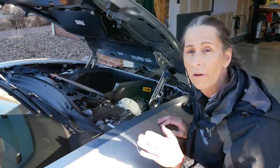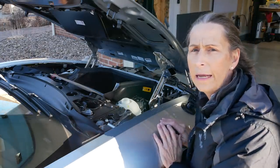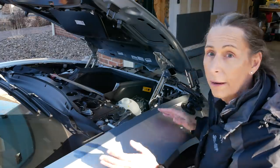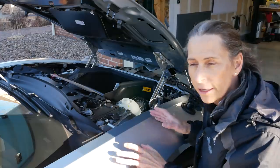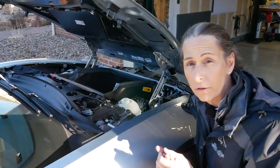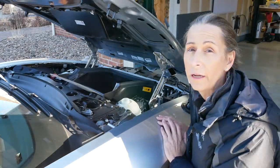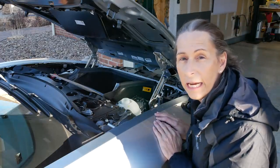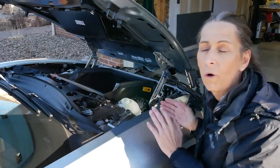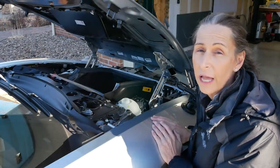I think the car had bounced around from person to person, dealer to dealer, because it's a very unusual problem. So I don't think these cars are prone to any big common problems. They're not any more complicated than any other hybrid vehicle out there. Hybrid vehicles have an engine and an electric motor, and in many instances the accessories have been disassociated from the engine — no longer belt driven, but run by electric motors and sensors. That adds a little bit of complexity, but it adds features like preconditioning the car before you get in, so the temperature is just right, or running the air conditioning while you're inside if it's really hot.